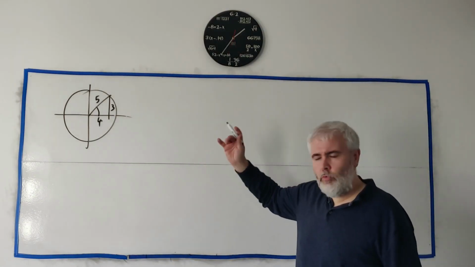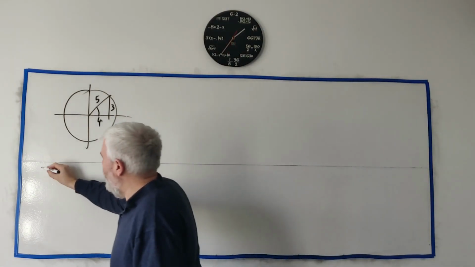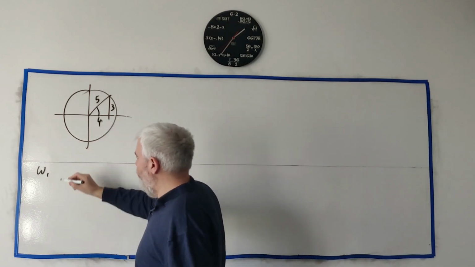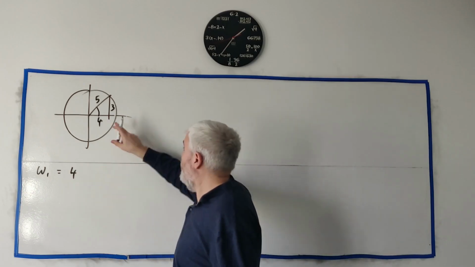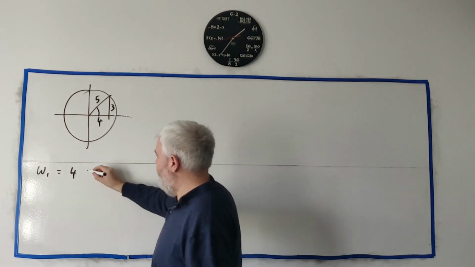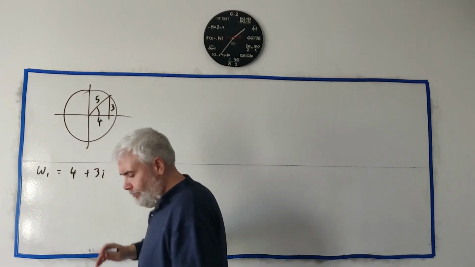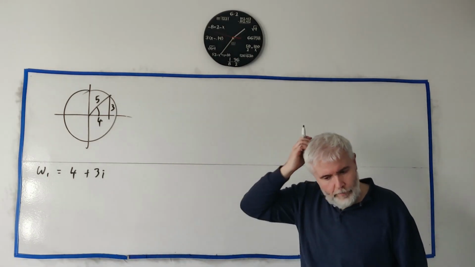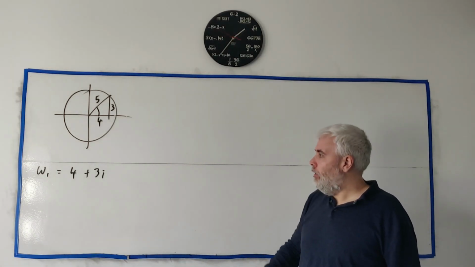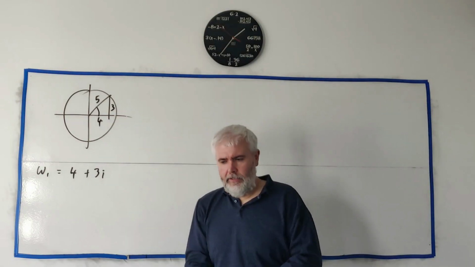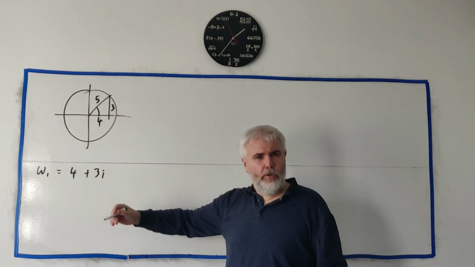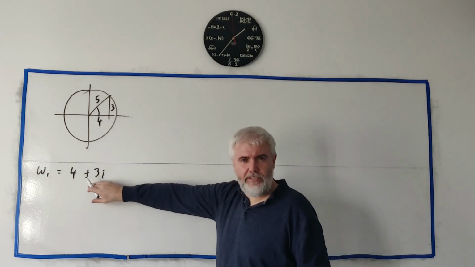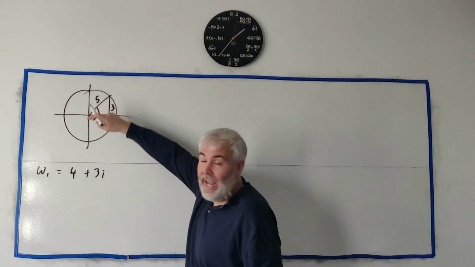And this can be represented as a complex number. We call it omega 1, and that would be equal to the length 4 in the real part and length 3 in the imaginary part. That's 3i. You could also do this in polar form in different ways, but I can represent the first triangle that we were given by this complex number, where, as I said, the argument of this will give you the angle in here.